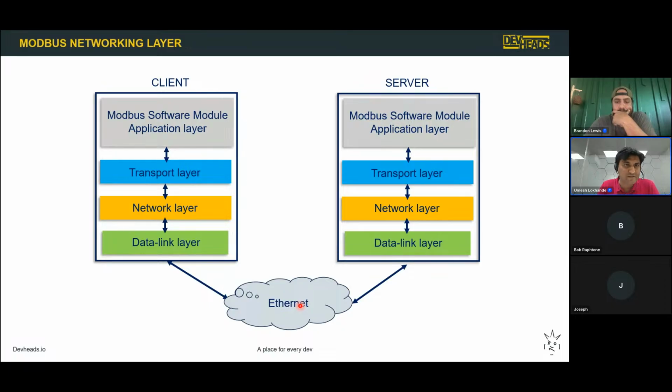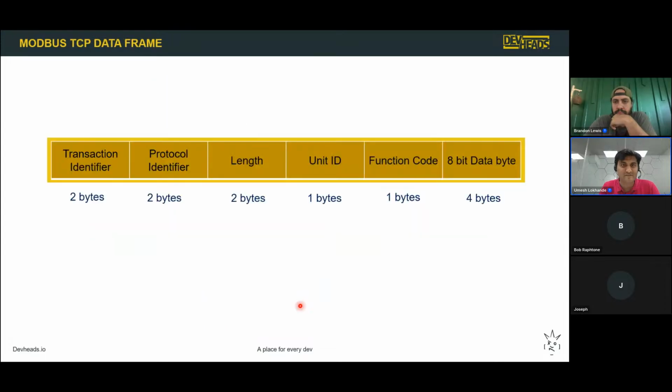I hope this makes sense. So this is called the Modbus networking layer. There are 4 layers, and as you might have seen in a previous slide, I showed you a 7 layer OSI model. So in normal communication you can use the 7 layers, but in Modbus TCP you just need 4 layers, and that is what it is.